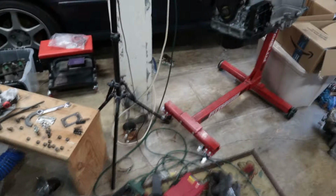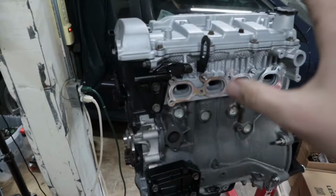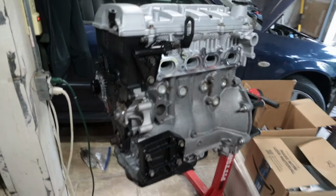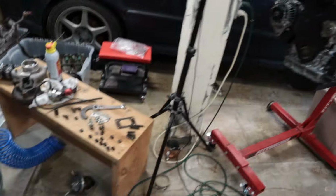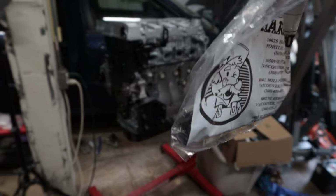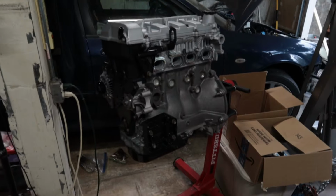Our next step is going to be getting a few of these pieces added to the engine. We got to get the manifold, of course, and then we also need to get the thermostat housing and a couple gaskets and seals here and there. We went to the hardware store and got a giant bag of hardware. Spent like $30 on nuts and bolts. It was great. So now we should be ready to spend some time just piecing things together.